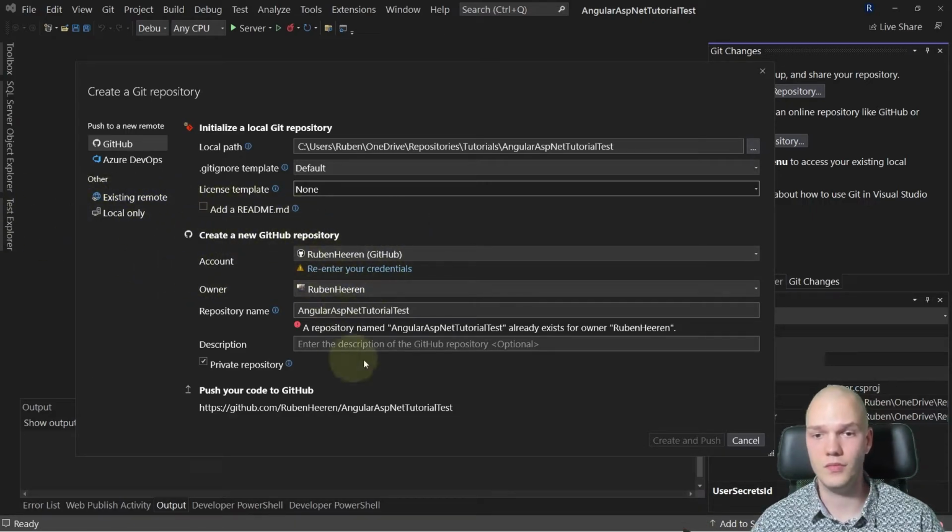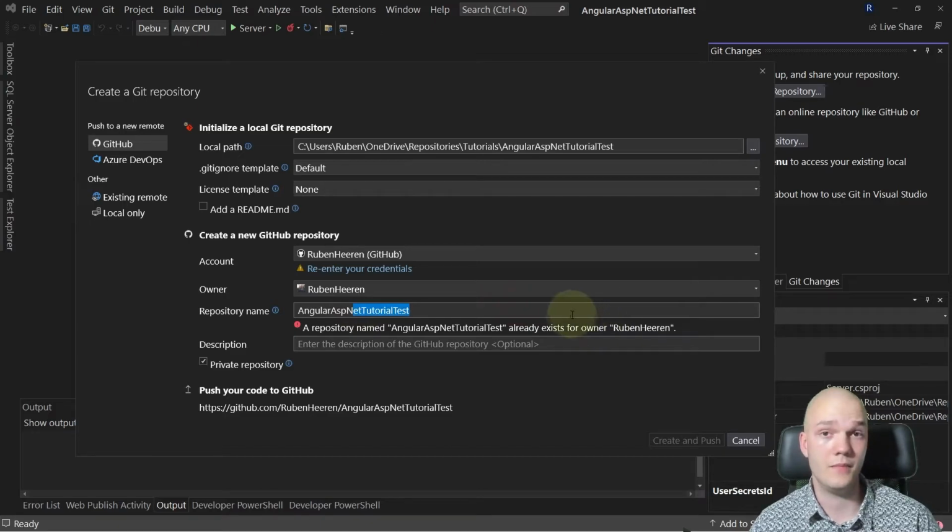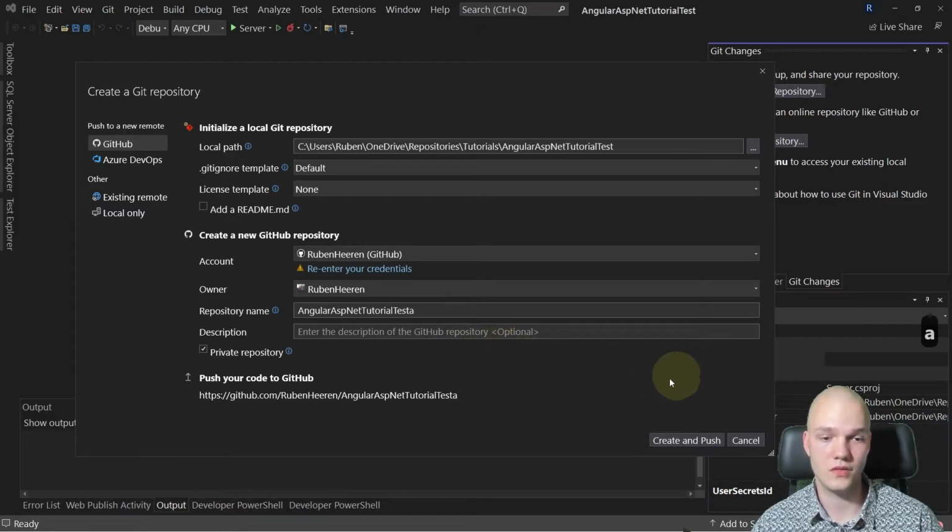And here you need to log in to your GitHub account. And then for the repository name, give it a descriptive name, usually the same as the solution. And you can decide whether it needs to be private or not, and a description. And when everything looks good, you can select create and push.